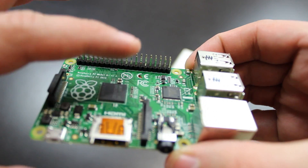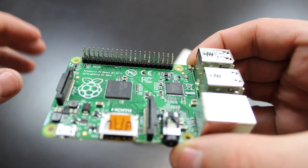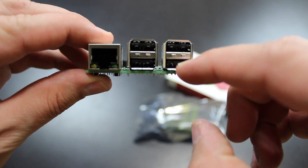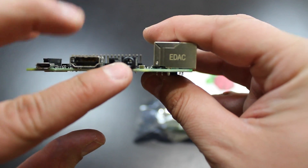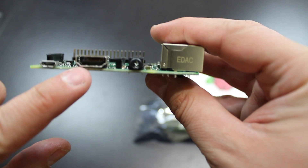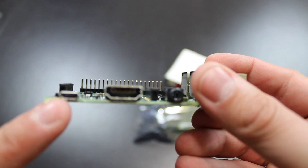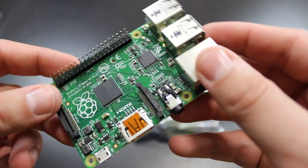On this side here is the 40-pin GPIO. You can use this to do a lot of cool things — basically you can program other devices like robots. On this side you have the four USB 2.0 ports and the ethernet port. Over here you have a combined composite and 3.5mm audio jack. This is the HDMI out, which you use to connect directly to a monitor. And over here is how you power the device — a micro USB port. You connect it to a micro USB cable plugged into the wall and it powers the entire device.